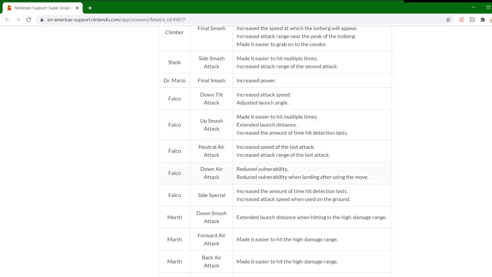Then for down air, it has less end lag overall, and less end lag when landing after using this move. If you're doing a landing down air, there's not as much end lag, which is pretty cool.